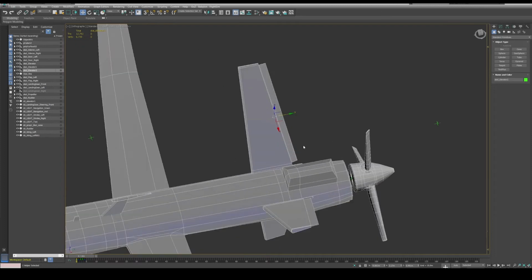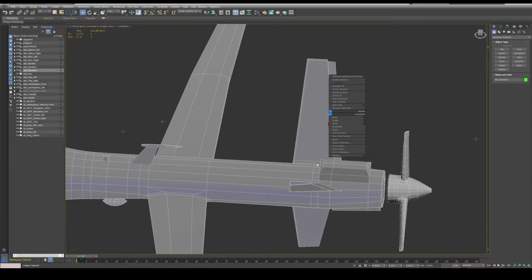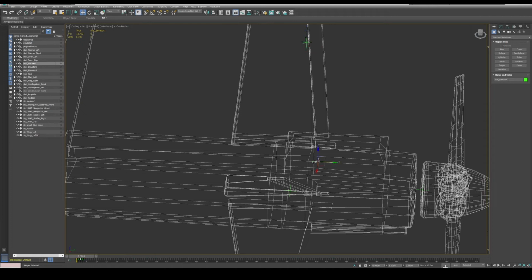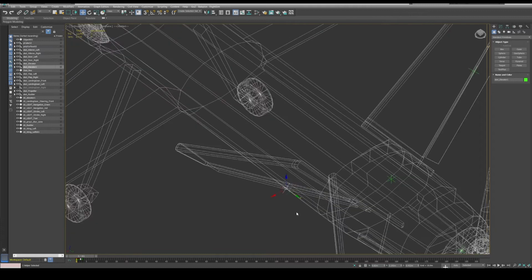Anyways, this is just about it for the basics. So now you got that. Now you want to look at these memory points. You want to look at the main skeleton, which is right here, the movement. And we have skeleton elevator. So we have a problem here. We have a skeleton elevator, but we have these. So these need to be in the skeleton elevator. So drag them in, and drag this one in, which is right here.